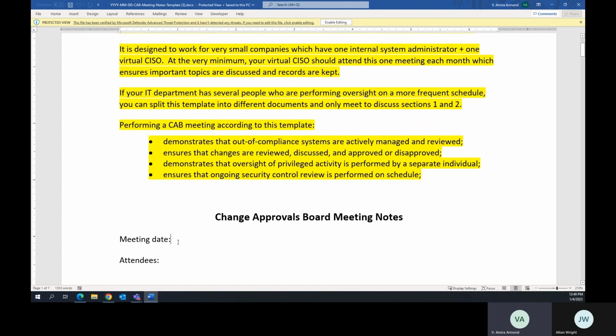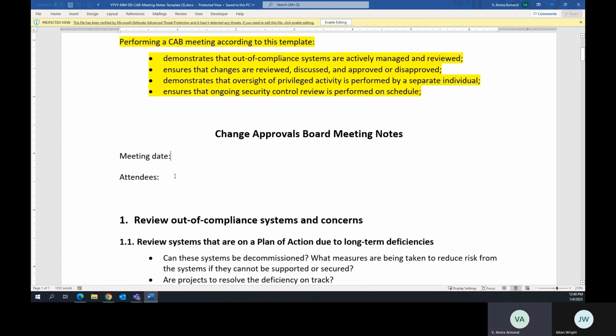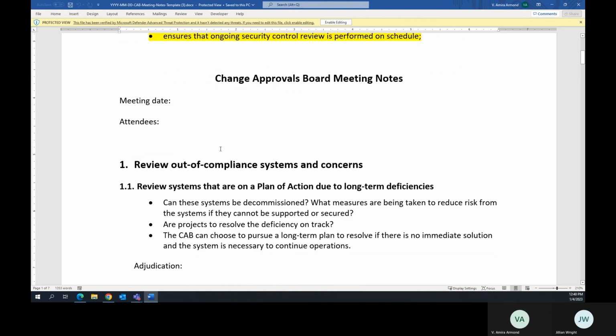So like the Cybersecurity Maintenance Checklist, you're going to create a new copy of this document every time you have the meeting, which is typically going to be once a month. You're going to date stamp it. And this is meant to be a meeting between the IT manager and your security officer, which could be the CIO and the CISO.